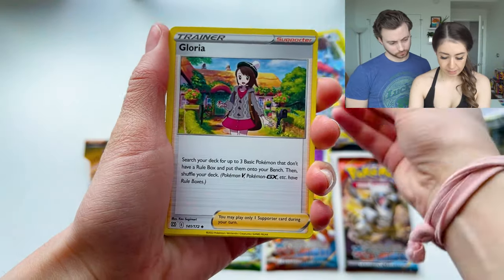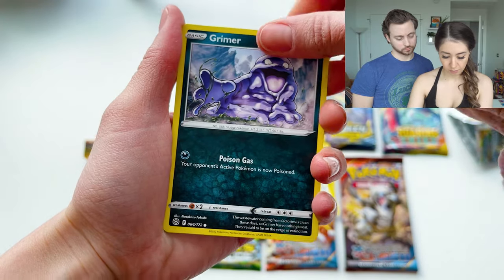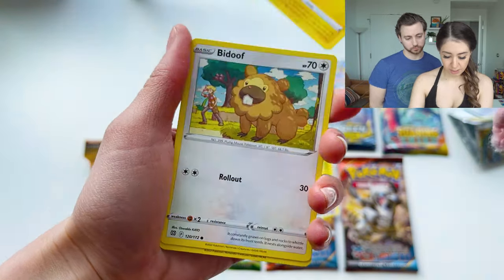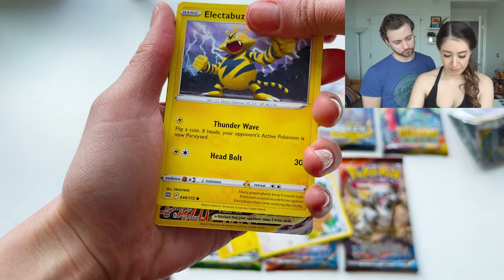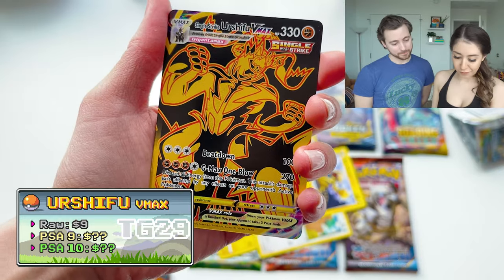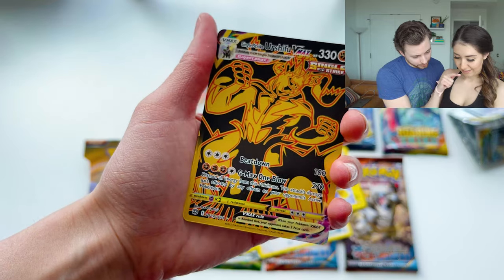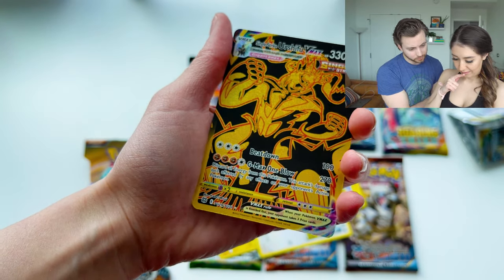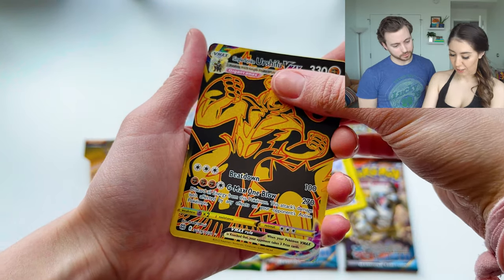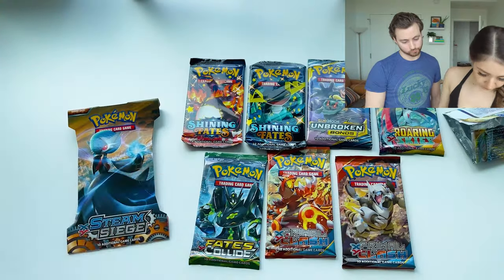Energy, Gabite, Gloria, Staravia, Duskull, Grimer, Shinx, Bidoof, Electabuzz. Oh my god. Nice. Urshifu VMAX. Do I have this one? So I have both these. You, I don't think, have this one. So that's one of like the secret rares of the set. Do we have another chance underneath? Yeah. Oh, a Brilliant Stars. Shining Fates?